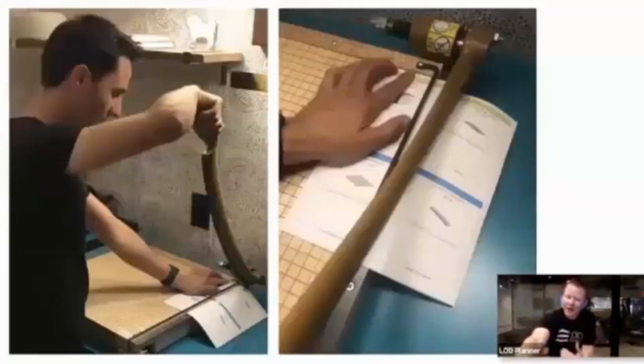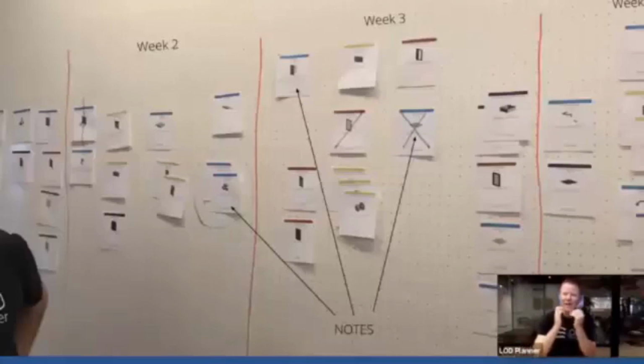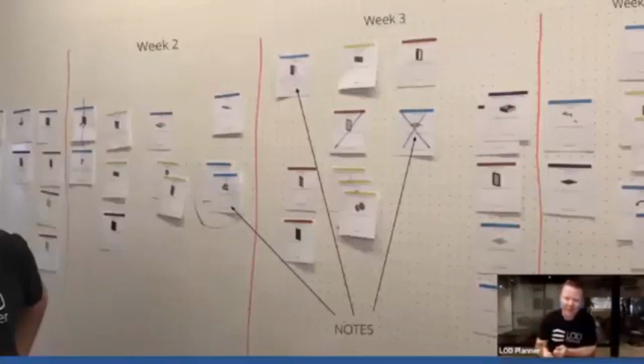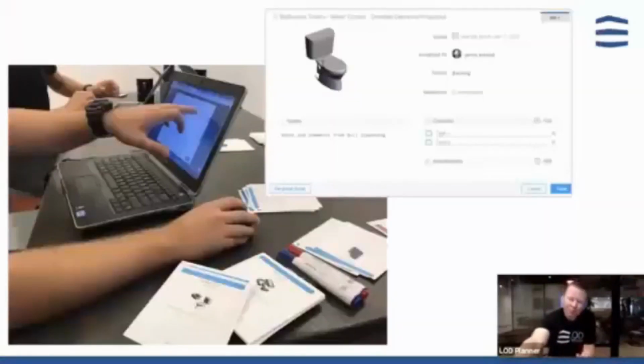So we create these cards, we chop them up, we have these sessions where we start to, on either the construction site or in the office, sequence and do something called pull planning, a lot more detail on pull planning, and I'm sure can be in other webinars as well. We also have webinars on pull planning, but understanding that sequence so that somebody doesn't create something in the model too early or too late. And that is an important part of that BIM management process.